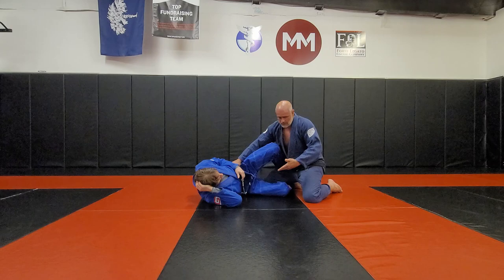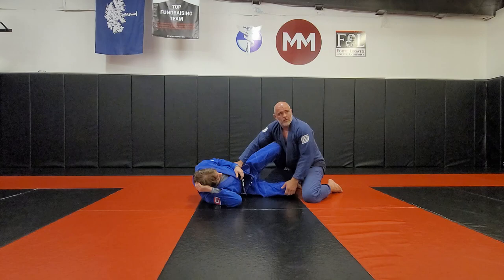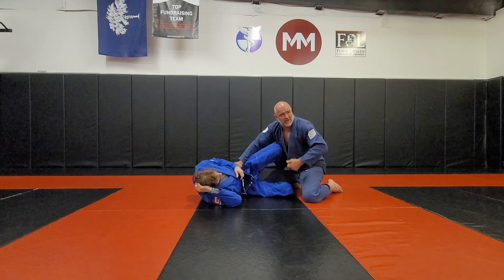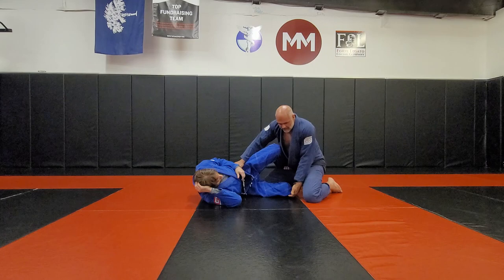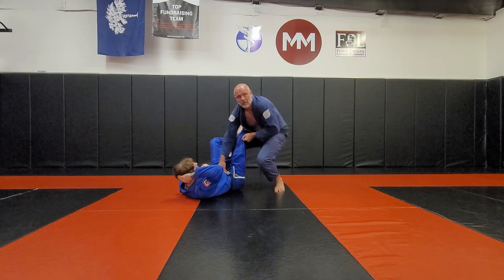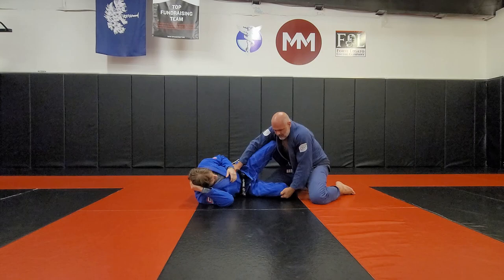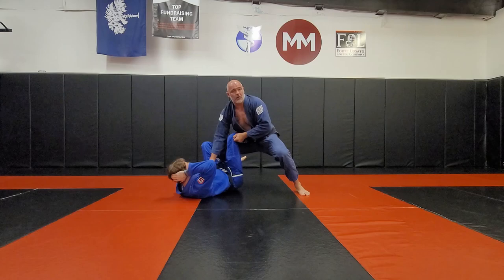What were we doing with this hand when we were standing? Grabbing and pushing the outside of the knee. There's no lifting pressure — the lifting is done with the deadlift, meaning I do it with my legs and my arm stays straight. You should not have to lift the leg up. So we're going to go back to the knee pummel: hand on the hip, hand on the outside of the knee. On the bottom, post your outside leg and shuffle to the standing position — squatted, not bent over. Steps the outside foot; pushing off the outside foot into the hand is how I come standing. Knee up, drop that knee, into the leg drag.